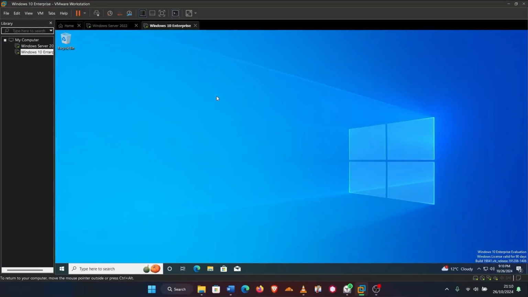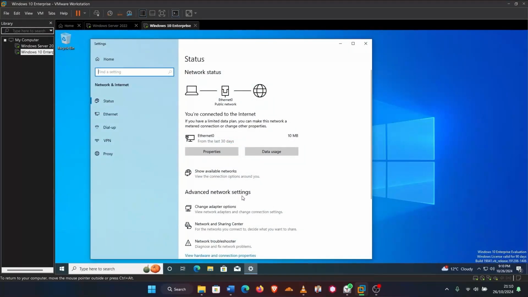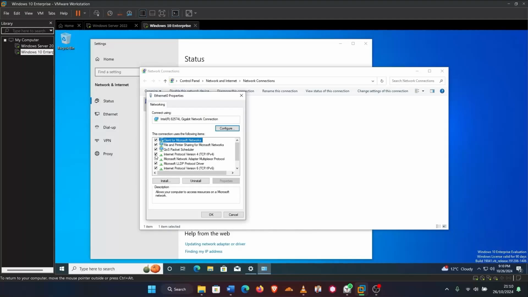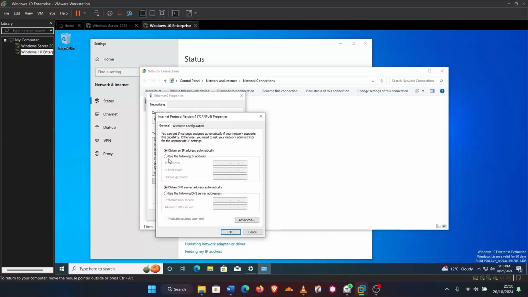Okay, so before we can add our Windows 10 Enterprise to our domain, we have to set up our DNS server correctly. Since this is a client machine, we don't have to set up a static IP address for this one. So what we need to do is right click here, open Network and Internet Settings, go to Change Adapter Options, right click, Properties, and double click on Internet Protocol version 4 TCP/IPv4. As you can see, it is on DHCP, that's okay because end host or client machines usually have DHCP as IP address. What we need to set up here is a DNS server so it can talk to our Active Directory domain controller.